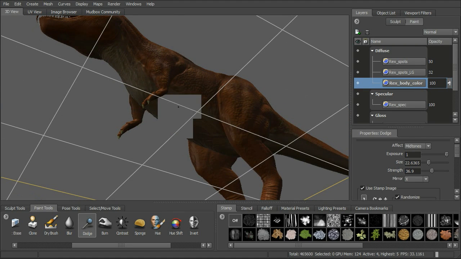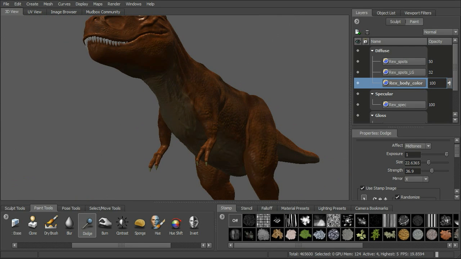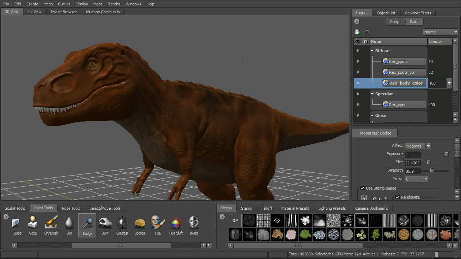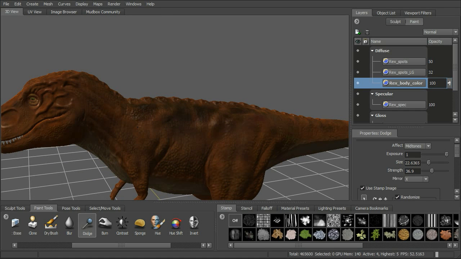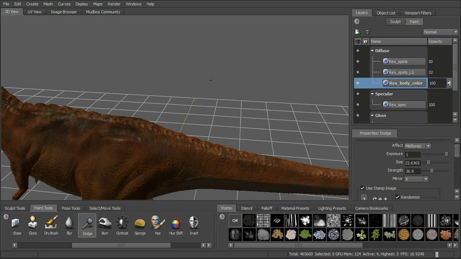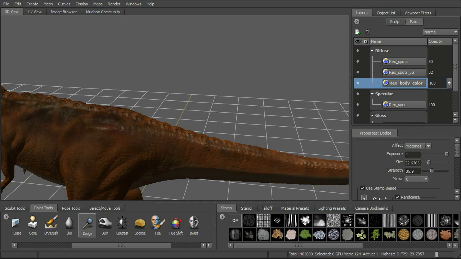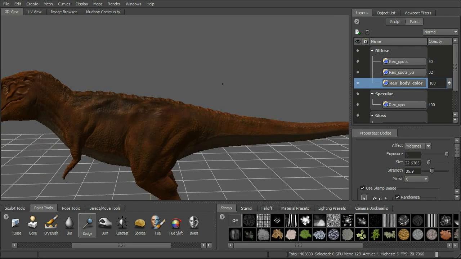You may want to come in here and also along the bottom area where we haven't added too much variation yet, and just use dodge and burn to break some of those areas up a bit. Okay, and it is a quick way of adding that sort of variation to something like skin that will have different blotchy areas of color in there that's really not very even. And so we can use dodge and burn to do that.